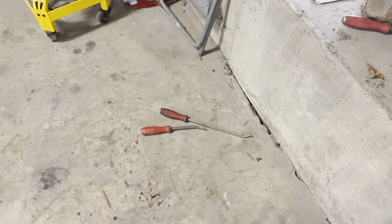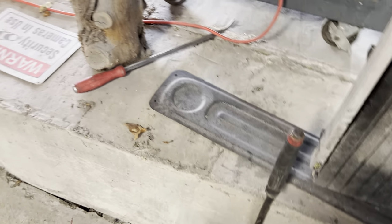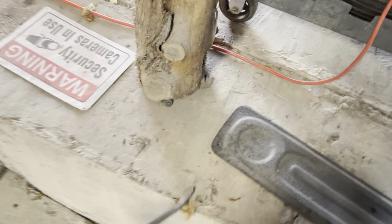I'm here to help. Pry bars from when I was working on a car earlier. Another Mac Tools pry bar. Oh, there's that matching one right there. Look at that, speak of the devil.